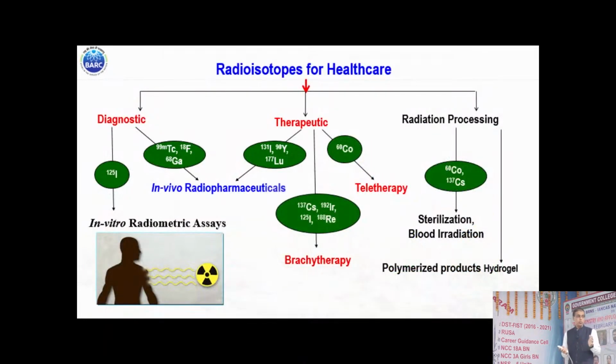So, radioisotopes in healthcare are used in 3 different ways. One, for diagnosis of diseases, that means whether the human body is malfunctioning, we are just trying to detect that, not to treat it. Second one is therapeutic, that is, when you are trying to treat that problem, and the third one is radiation processing. This part again tomorrow Atanu will cover.